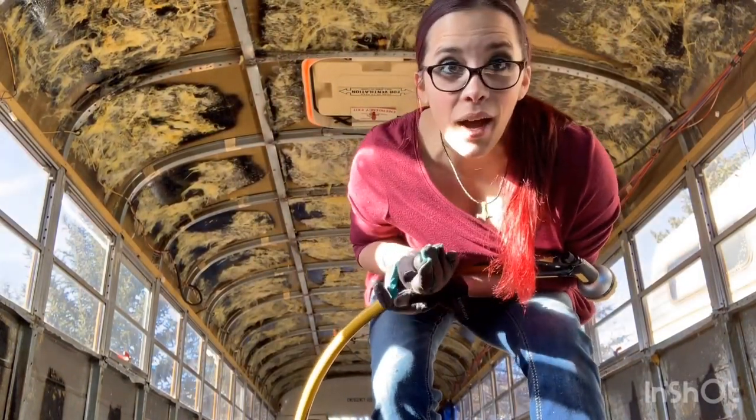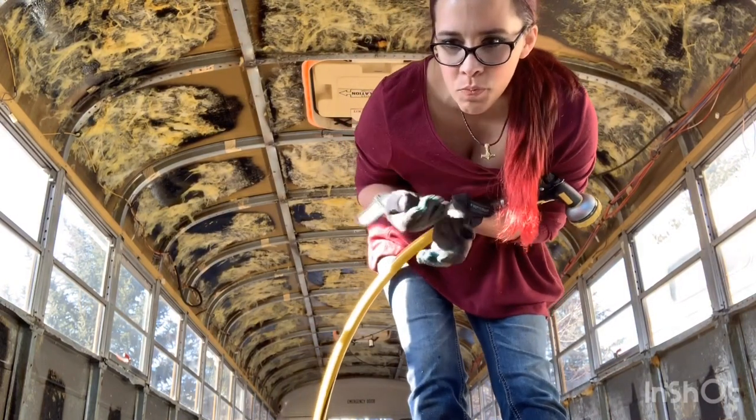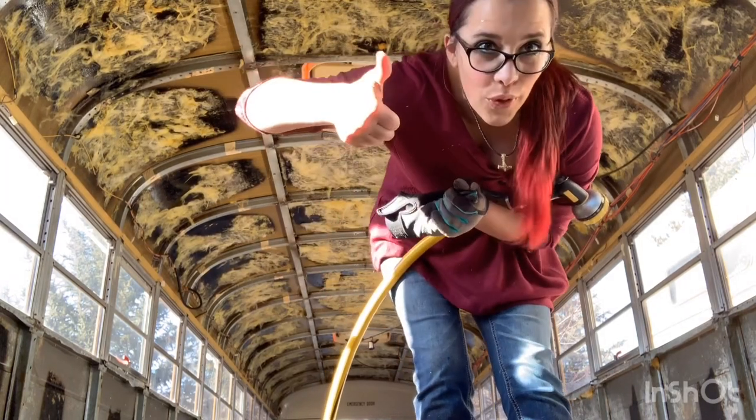To wash off the bus. Next step, let it dry. Finish up all the holes with pennies and ching ching. Woo!